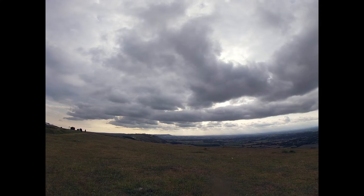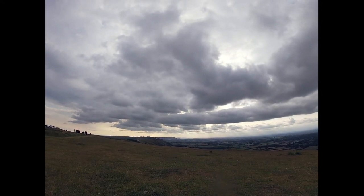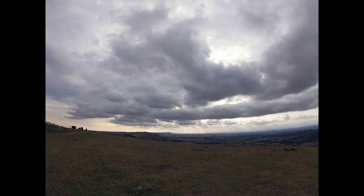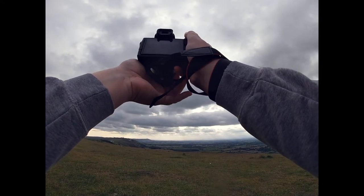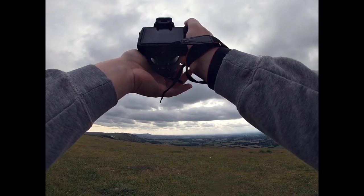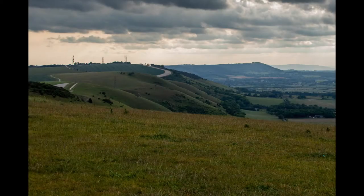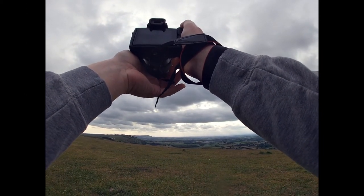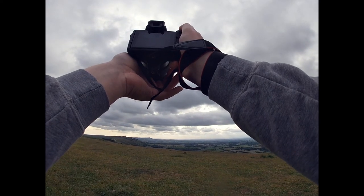ISO 100, shutter speed 125, and the aperture I'm going to put on f8. Lower the shutter speed. Right, I've got the shutter speed now, 1/50th.